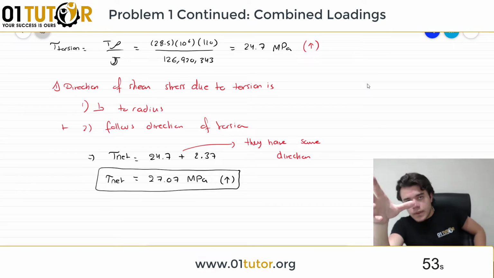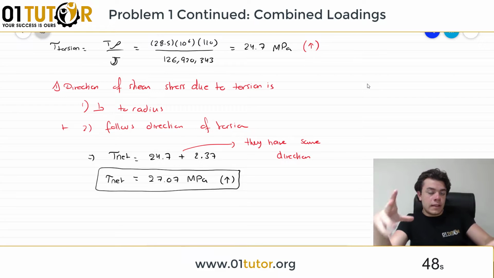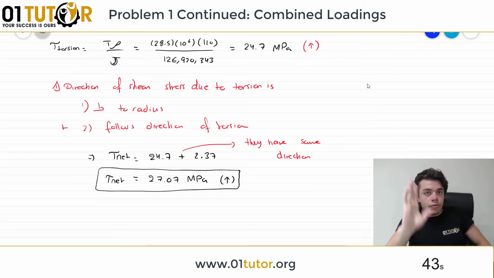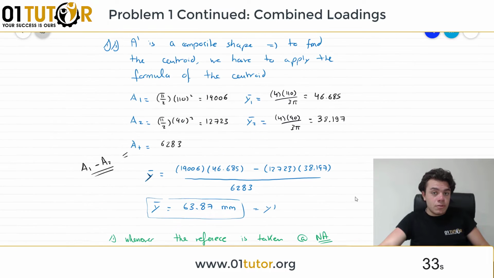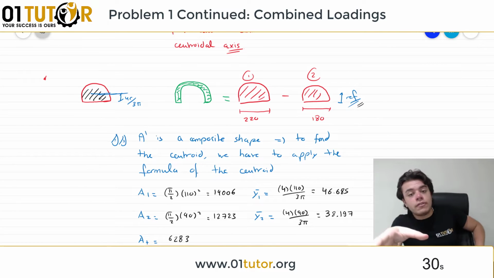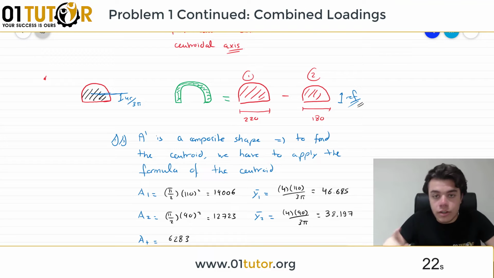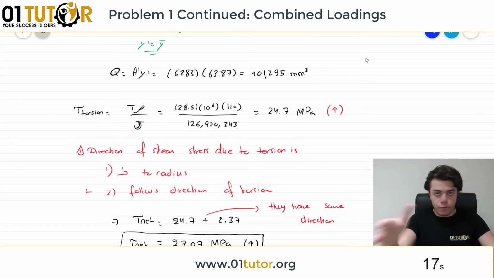Perfect. This is it. So to find the shear stress at a certain point, break down into shear force and torsion. Shear force, in this case you have a vertical shear force, so the area prime is going to be the area above or below. And the main takeaway of this exercise is that whenever you have a hollow cross section, we need to apply the formula for the centroid to be able to locate y prime and hence calculate q. Okay, so whenever you have a hollow circular cross section, this is what you do to find q and y prime, and then you can easily find tau due to the force and tau due to the torsion.